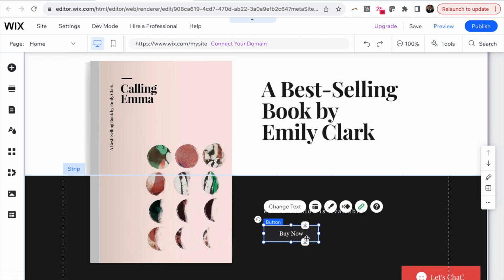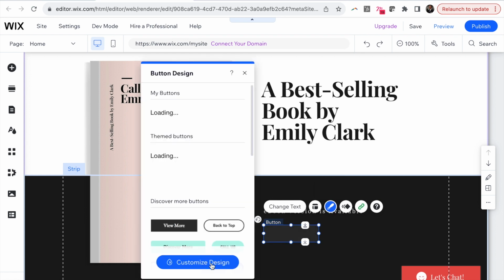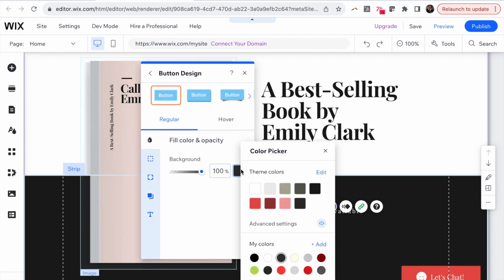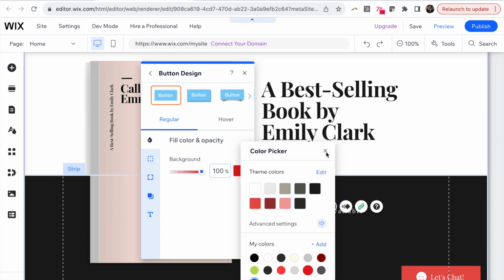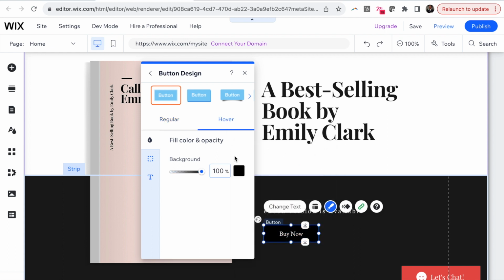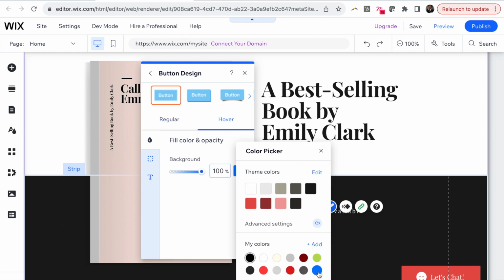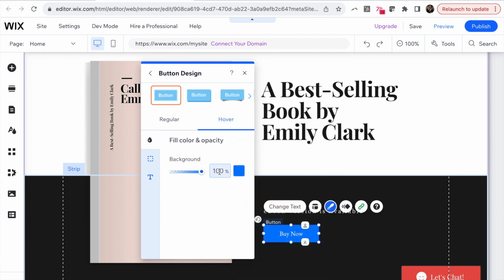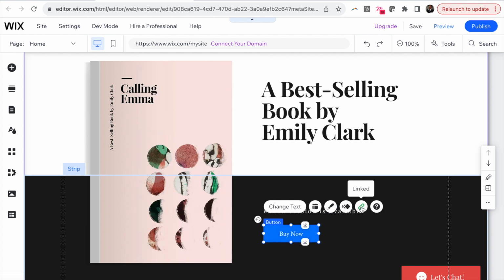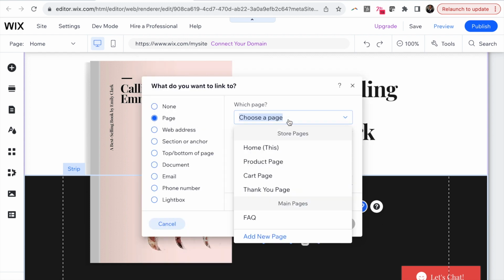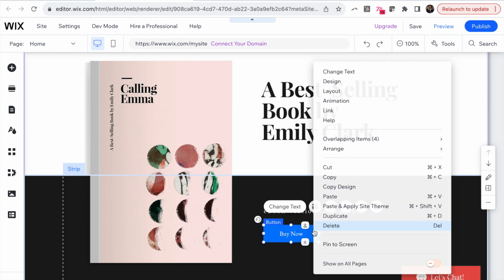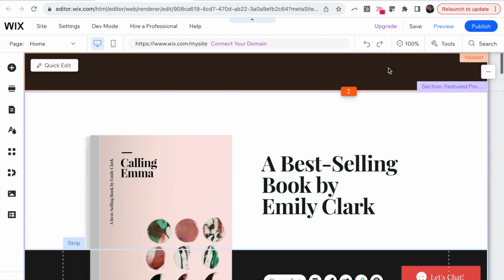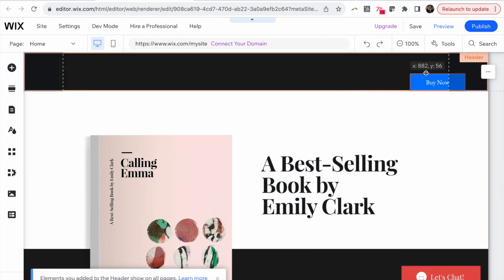We're going to change the design of this Buy Now button. Basically, these Buy Now buttons are what we want the users to click on. So we're going to make them an obvious different colour to everything else on the site. So here we're going to use blue. I'm also going to go in and change the hover state just for completeness' sake. So now we need to just go and link this button to our product page. Then we're going to go in and copy this. We're going to paste it into our header, just so it's always visible to a user on our website.